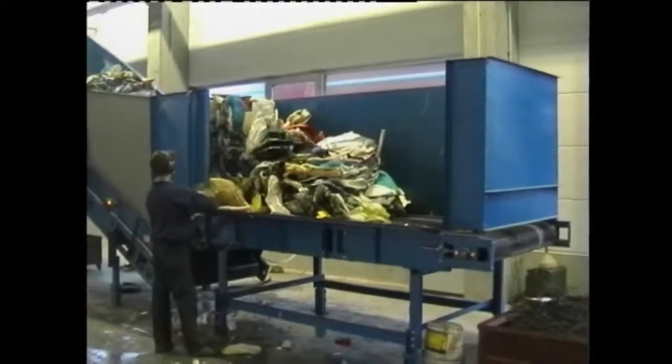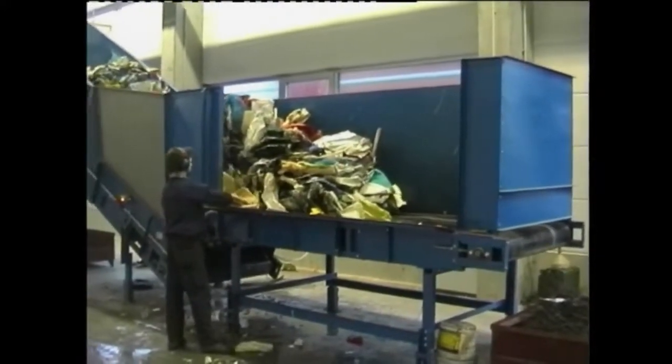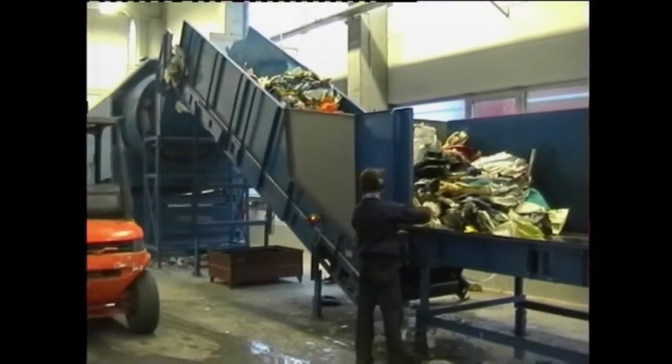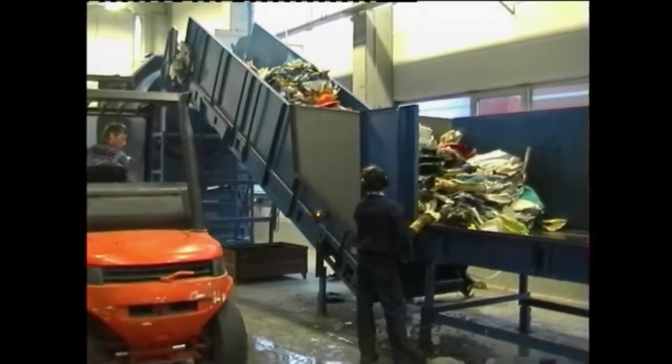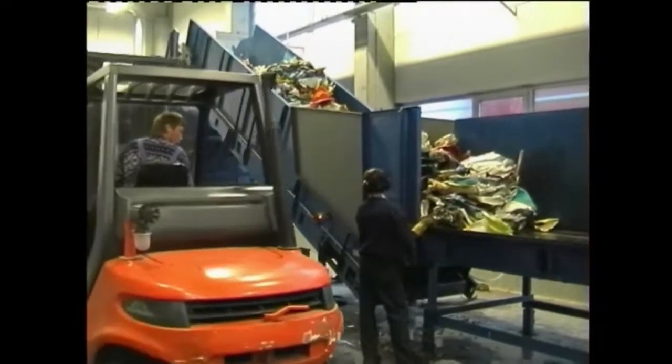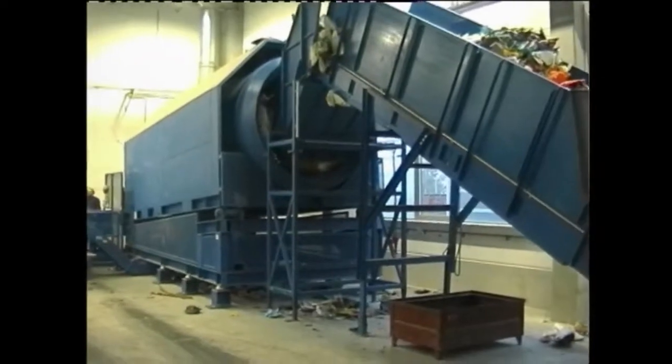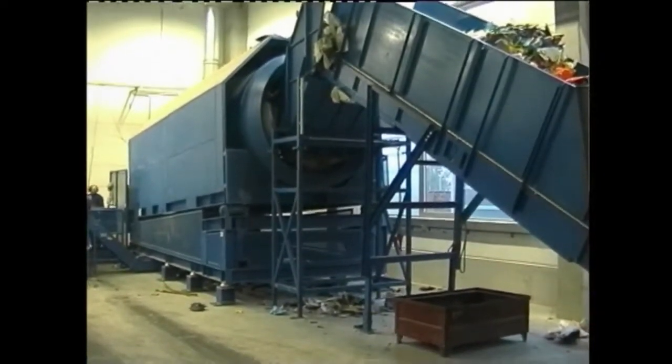Bales are loaded onto the conveyor table by a forklift. Here the packing wires are cut open and manually removed. The operator activates the conveyor belt, which moves the bales into the debaling drums. There the pressed bales are divided into their single pieces.